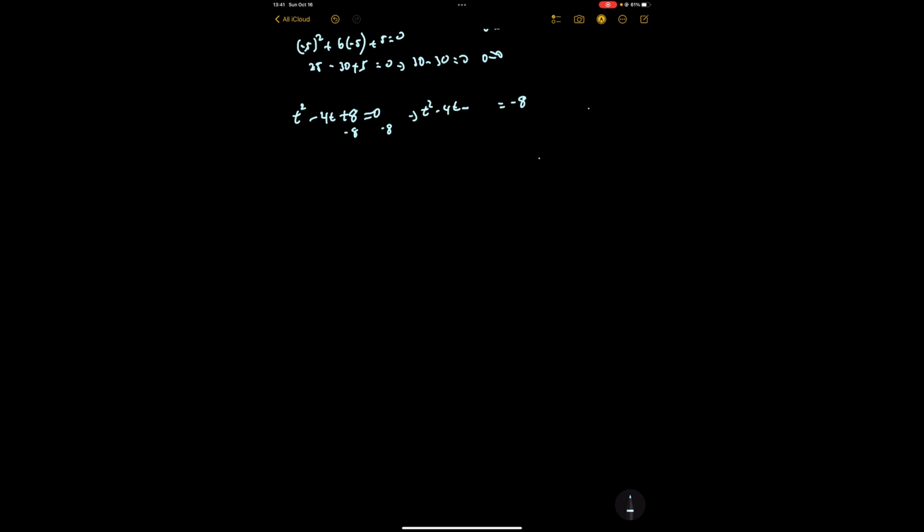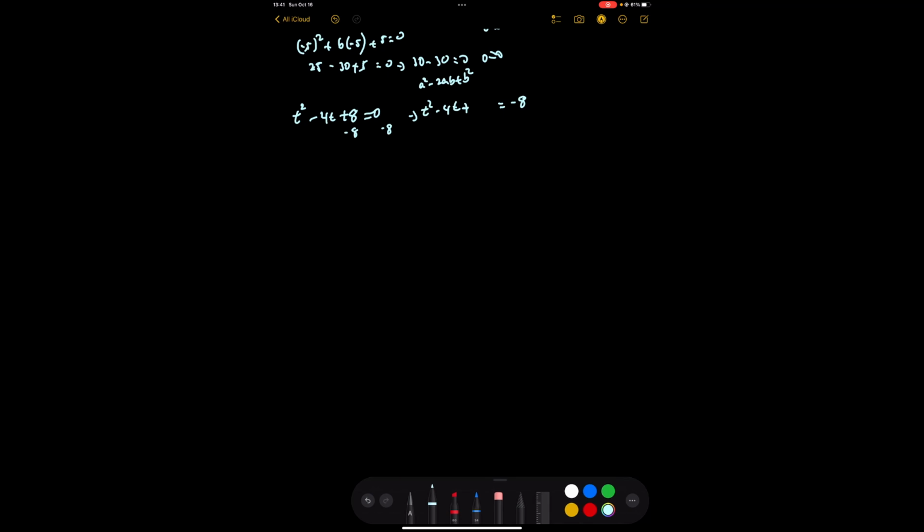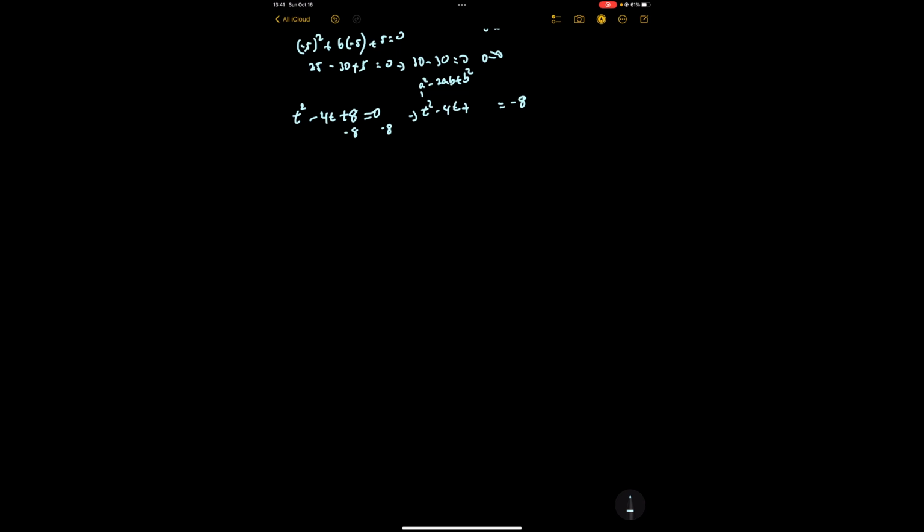So negative 4t. So what is the coefficient of t squared? It's 1, right? So that's going to be a squared plus 2ab, let me just do that. A squared, that's going to be a plus anyways, but minus 2ab plus b squared. So what number do we have? So we have a squared equal to what? It's going to equal 1 because there is nothing in front of the t squared. 2ab, what is a? A is equal to 1. What is b? Well, we need to find out.